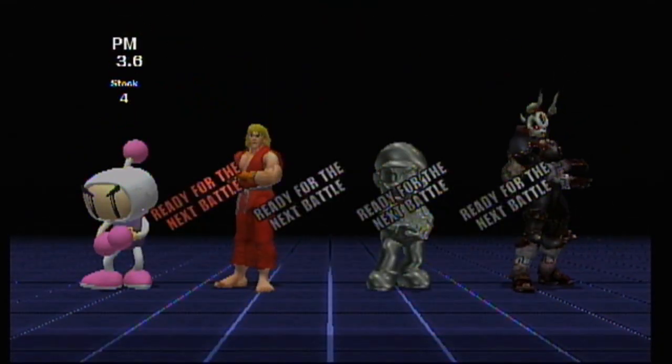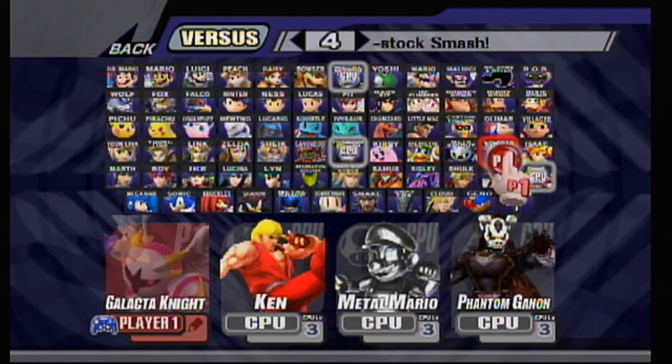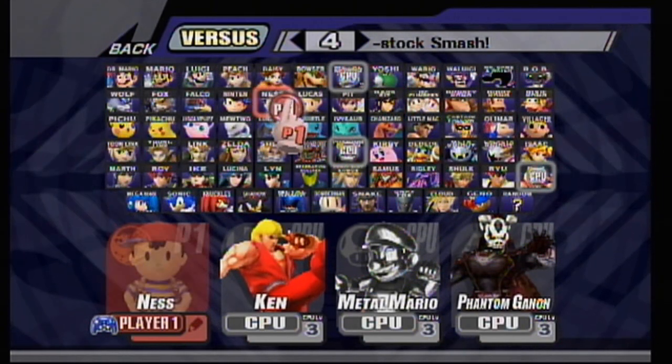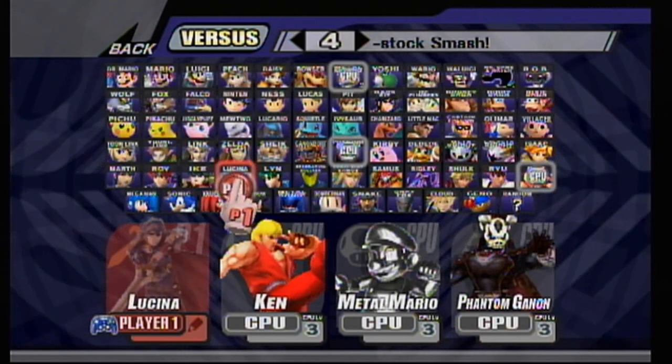One more. I was super excited for Galacta Knight, but he only has like one move that's different from Meta Knight, so he's just a clone. Dixie Kong, I believe, is a clone. I haven't played it yet. Assuming Dark Pit is. Young Link is like a really weird slow version, but it still works.